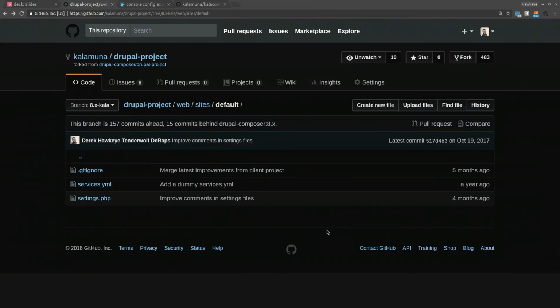So let's back up for a second. Oh my goodness, where is my settings.common.php and my settings.environment.php? Raise your hand if you've ever tried to pull in changes to your Git repo and Git gives you this really annoying error about being unable to unlink a file. Yes, exactly. That means that the file has become unwritable, and so Git is unable to replace it with the updated version, right? So the permissions on the file have changed, and you can no longer write to it. Drupal, by default, takes any file in here, or at least any settings files, and makes them non-writable for security reasons. It's a really good thing.